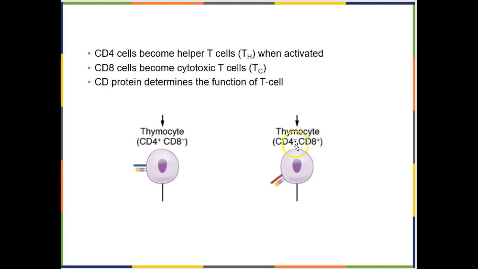And the way I remember it is that if you have an infection, you want to call for help. So call for help, helper T cells, CD4. And cytotoxic T cells annihilate infected cells. So CD8, annihilate, cytotoxic. There you go. Everybody's going to remember that 100% on the exam.